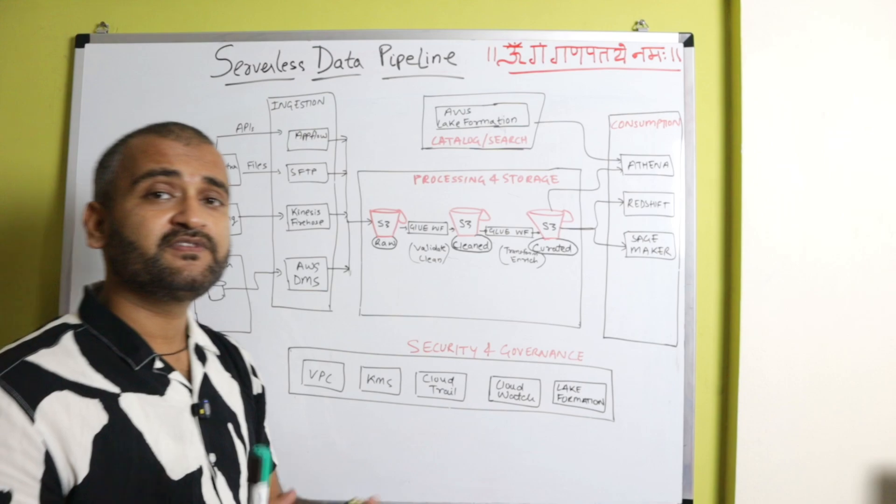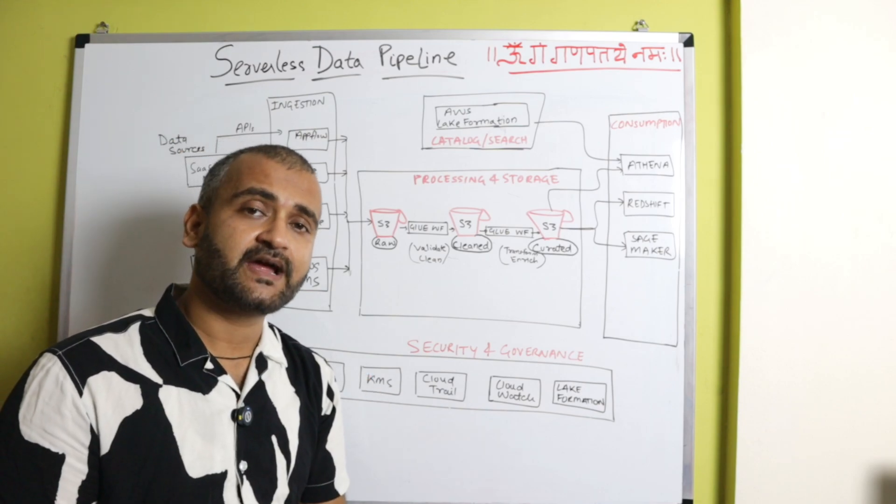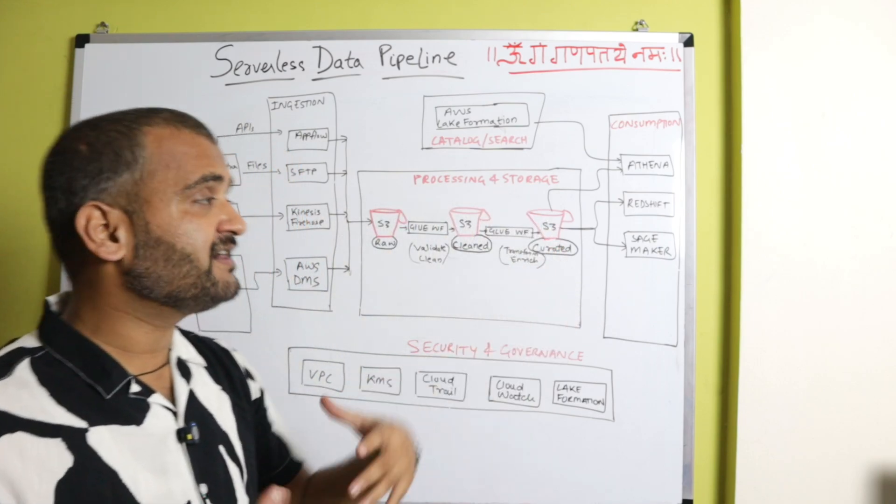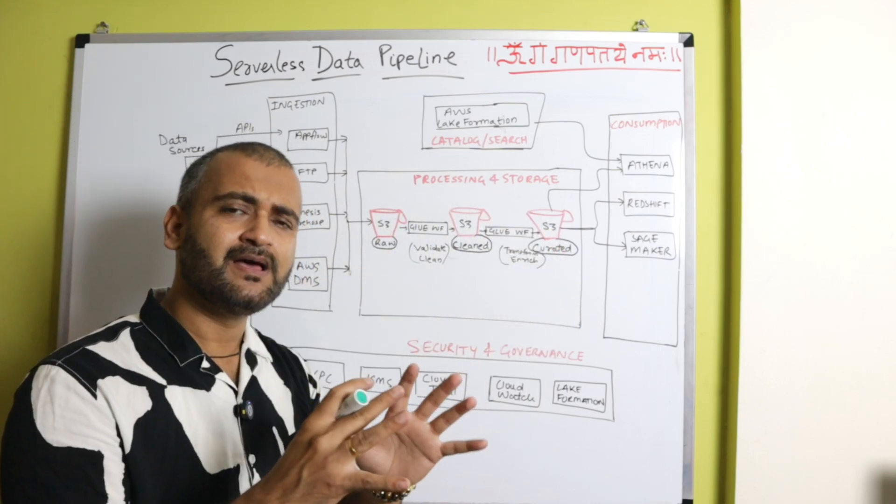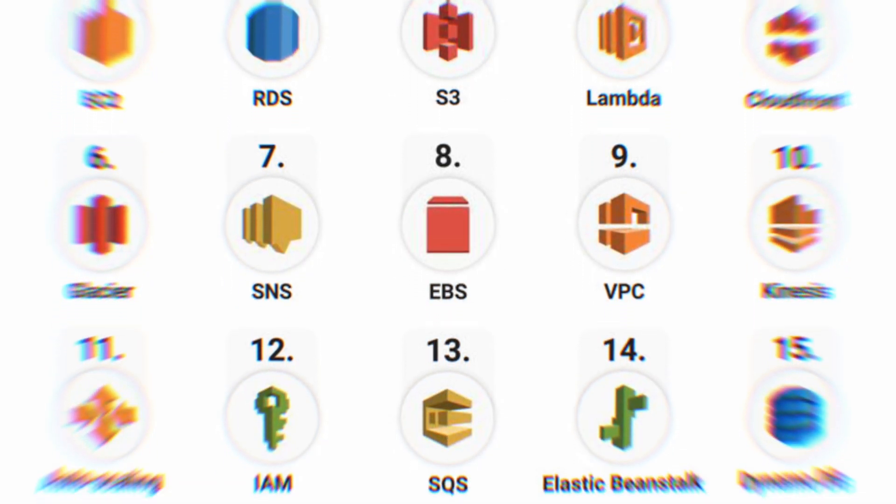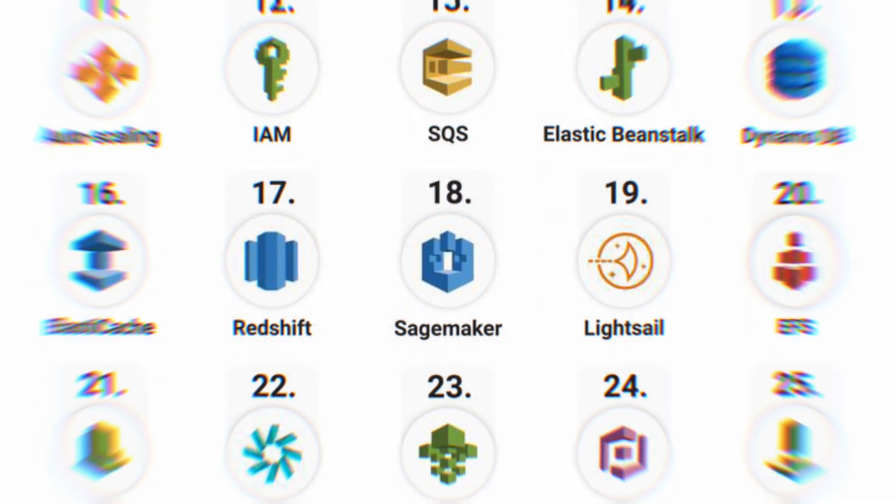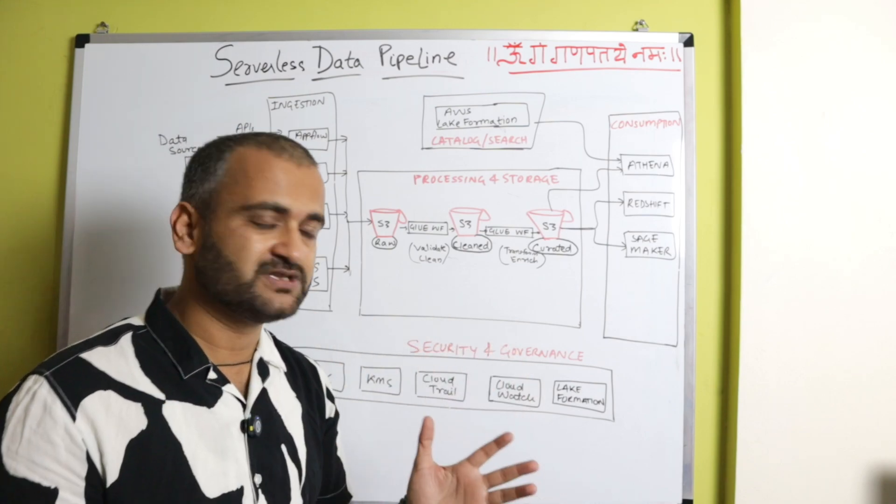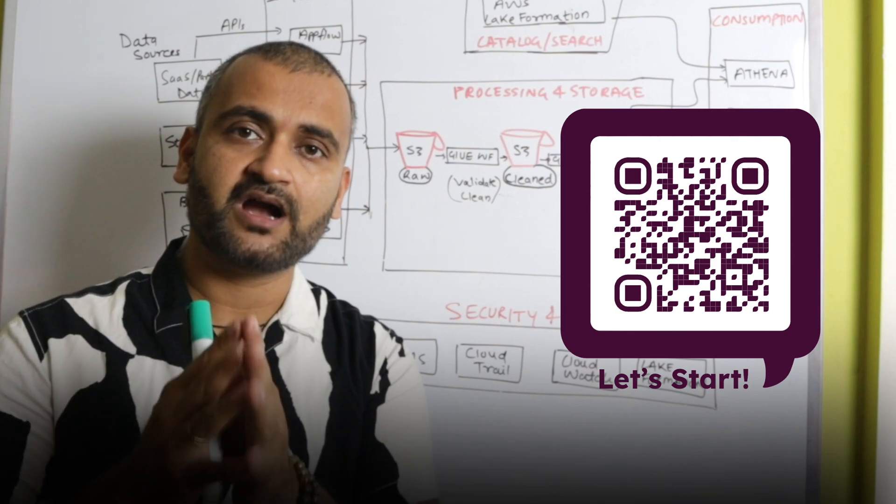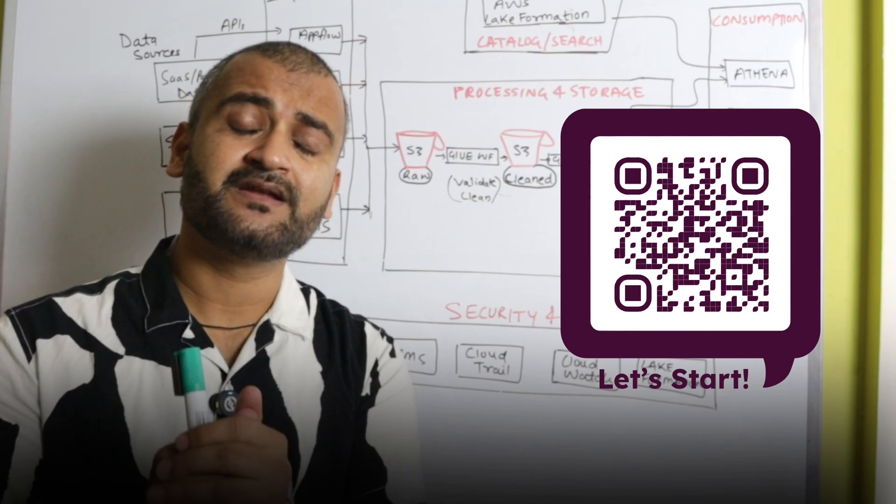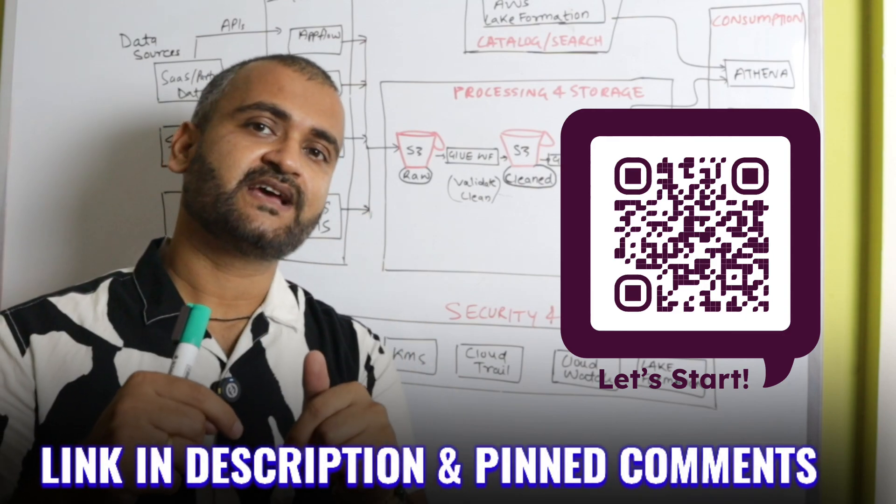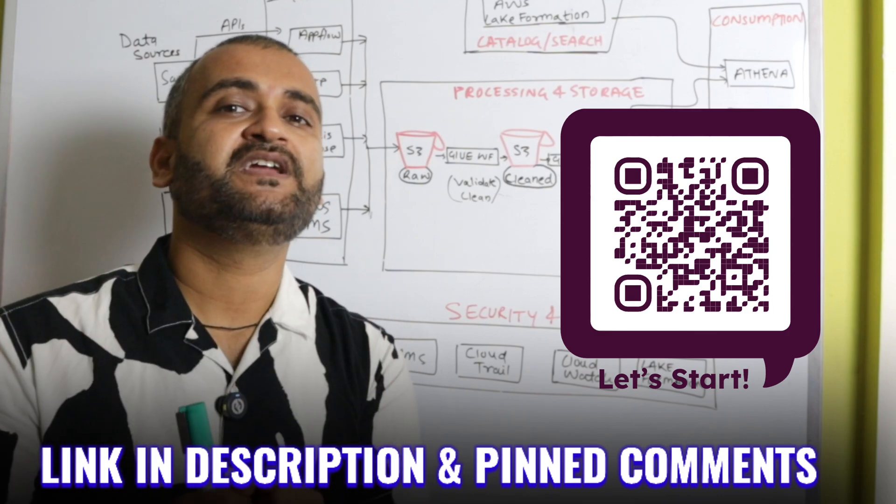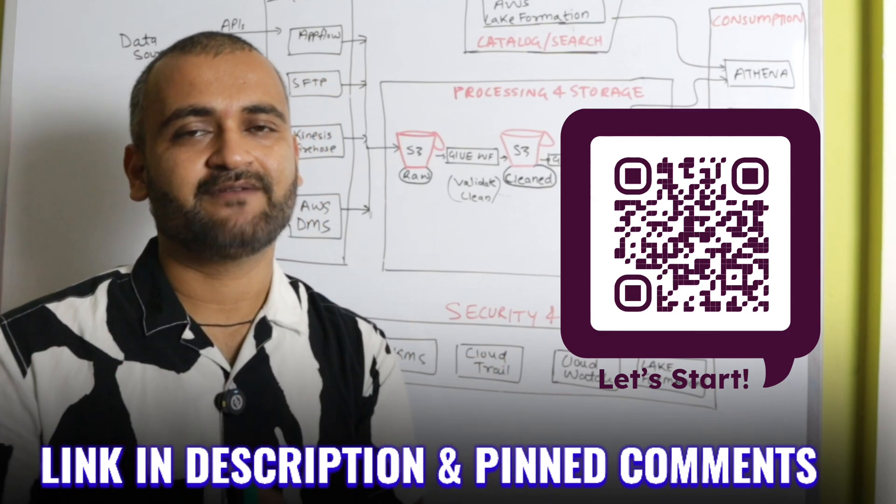On top, we have AWS Lake Formation, which provides data cataloging and metadata services. So again, a fully managed service. But once the data is curated, there are different options. I have tried to kept it minimal and simple because if you talk about AWS, there are so many services that you'll get lost. So you have to understand that we are talking about the design and architecture of data pipeline. We are not here to discuss about all the tools and products. And by the way, if you're new to AWS, you want to start your career as a beginner, you want to start learning AWS as a scratch, then do check the link in the description and in the pinned comment where you could explore AWS for complete beginner course, which we offer. So just have a look.